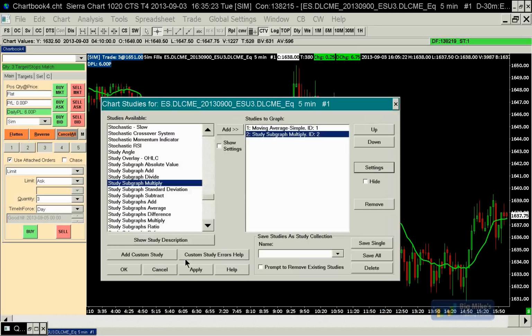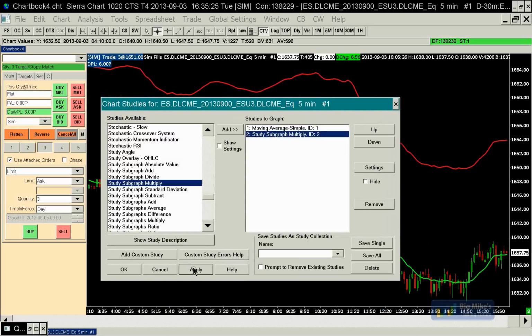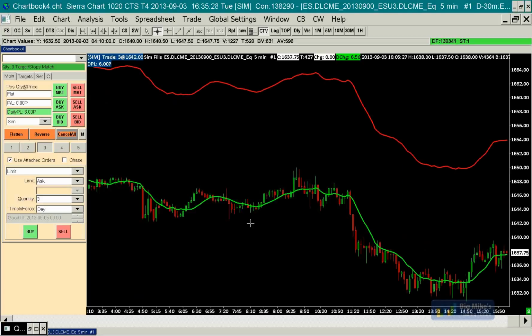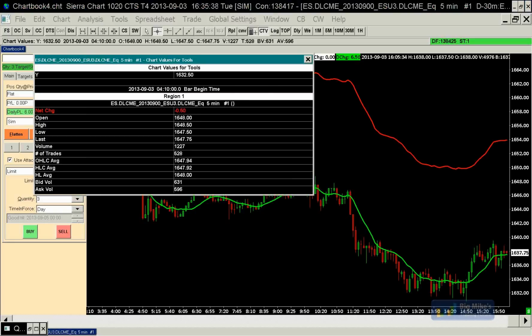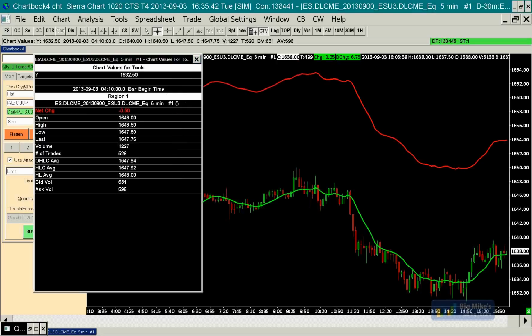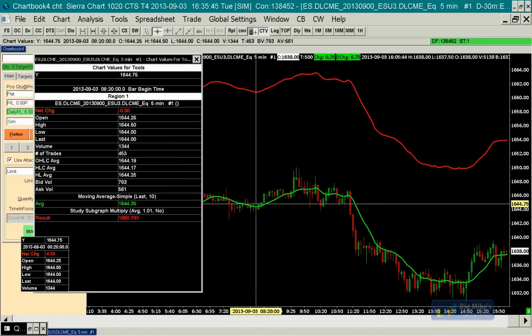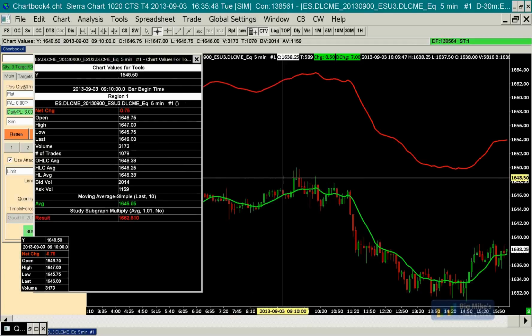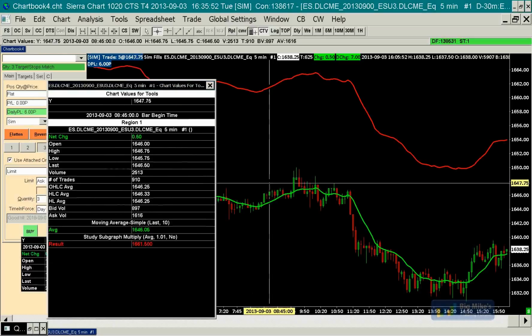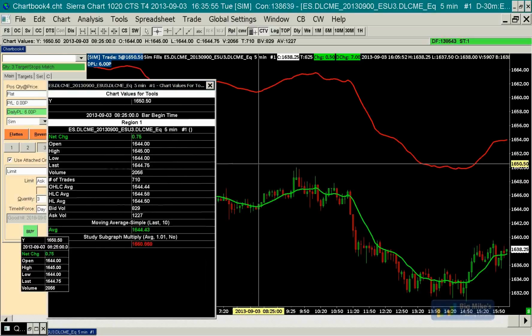And I think that should then draw another line. Yeah, that basically accomplished what I thought. So as you can see, now there's a red moving average on the chart. Let me just check the inputs on that. Yeah, I used a 1% multiplier, so I multiplied the green moving average by 1.01, which is 1%. So that can be universally applied to any study to add like an extension line, if that's what you're asking, Scott.